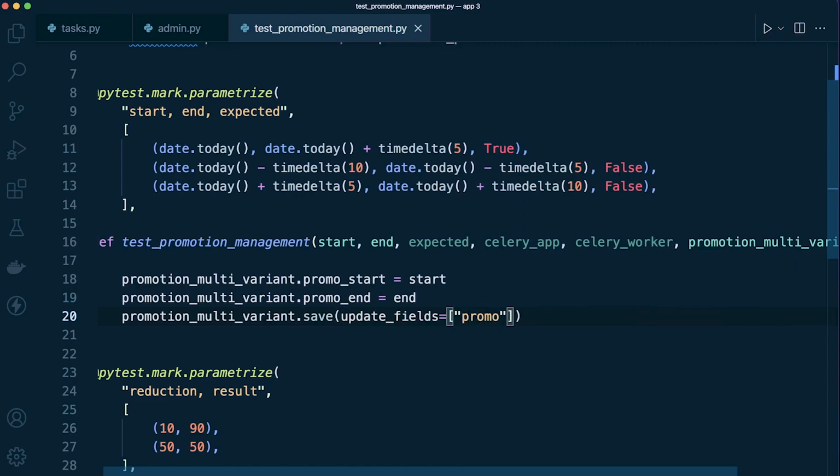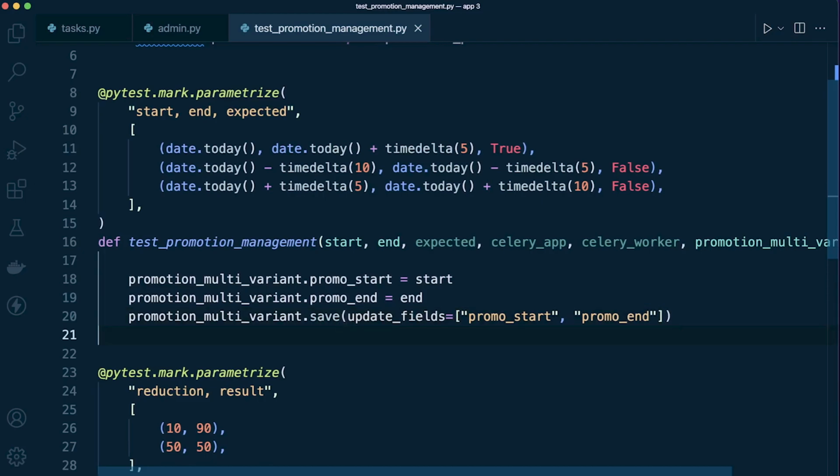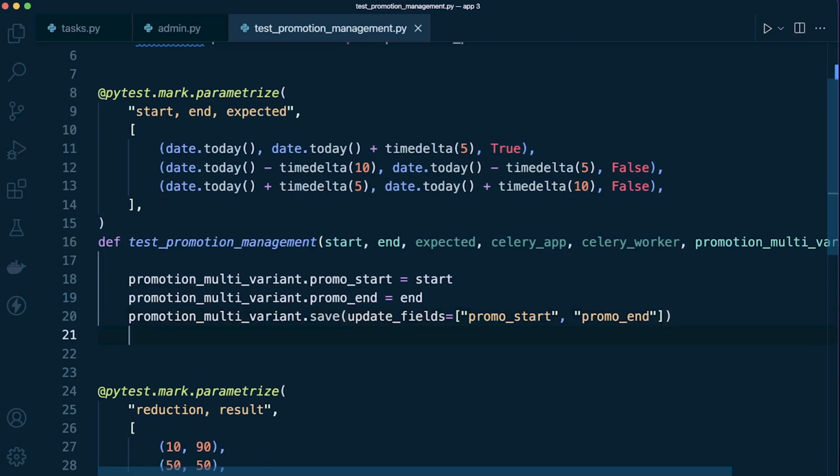So promo start, and then we're going to need promo end. Right, and then so that basically sets up all the parameters, start and the end. So you can see that we've taken the instance of our promotion, we've set the start and the end date. That's what we're doing. And the end date and the start date is based upon our tests that we want to run. So that's what we've done there.